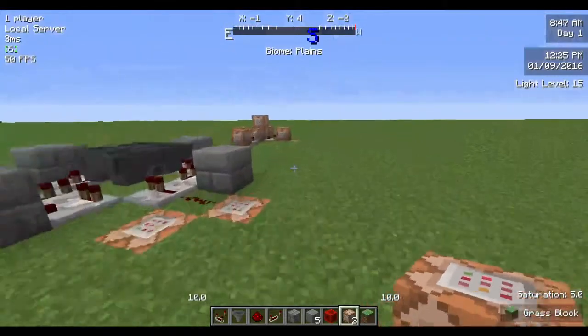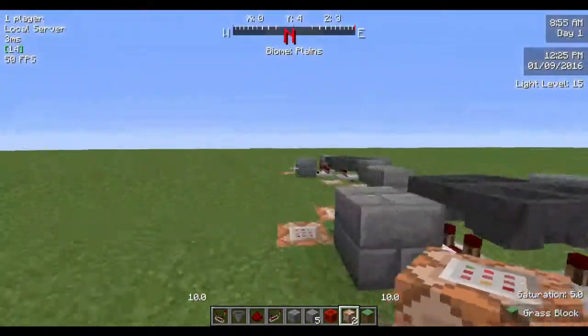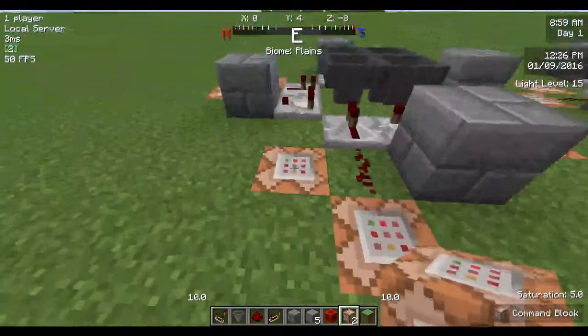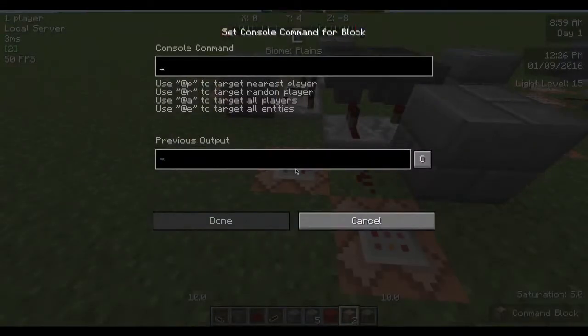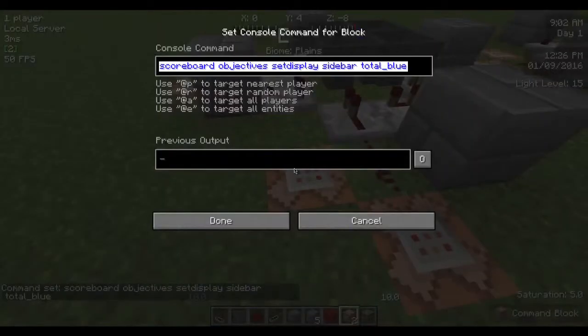And the fill command will actually fill the respective team's block right here. I'll get into that in a second. But let's do all the scoreboard commands first. Let's make all of them right here. So you want to do scoreboard objectives set display sidebar total blue. Okay, so the scoreboard, you're taking the objective total blue, and you're setting the display on the sidebar. So whenever the blue team gets a kill, and when it cycles, it will display the total kills right there.